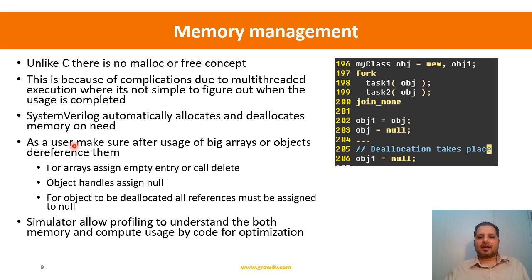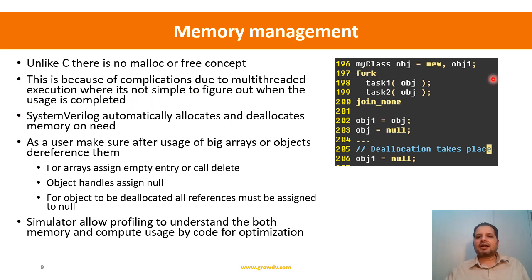Okay, so that type of concept doesn't exist in SystemVerilog, and this is because of the multi-threaded nature. As we have discussed multiple times, the primary thing that distinguishes HVLs or HDLs from procedural programming languages is their parallelism. So by default, when you look at Verilog or SystemVerilog, you try to look for the parallelism that exists. Because of the multi-threaded nature, it becomes difficult to figure out when the usage is completed.